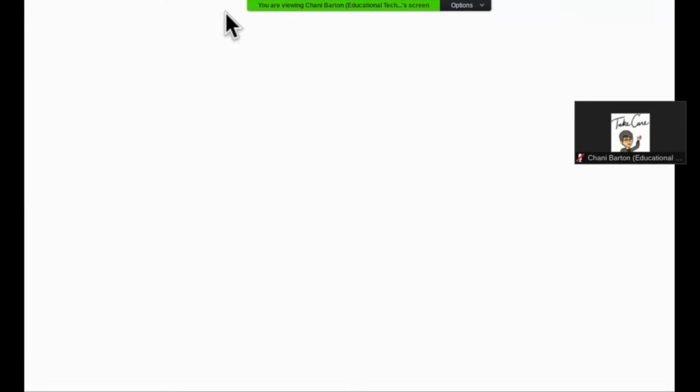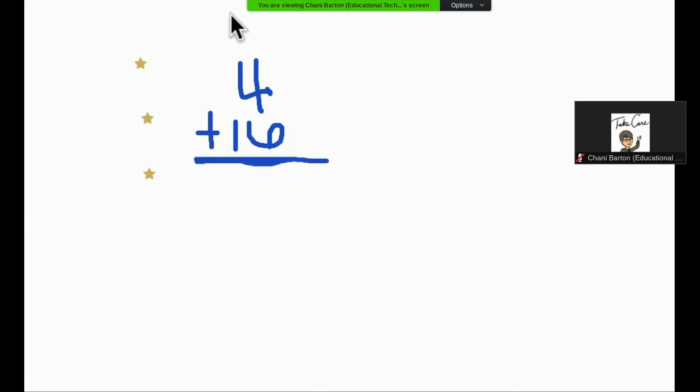The teacher maybe is going to put in a stamp to say, here are our points for today, and we can see the stamps that are showing up. The teacher may draw if they're explaining a process. So here, maybe we're doing some math, and we're talking to our students and exploring how to solve this problem of 4 plus 16. It does not like my line going in there. That's okay. Or the teacher may put in some text.